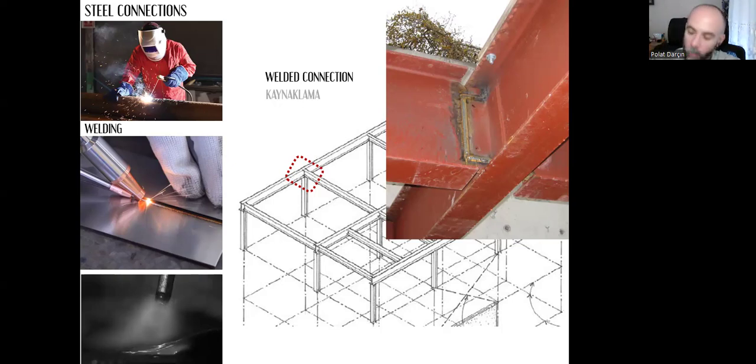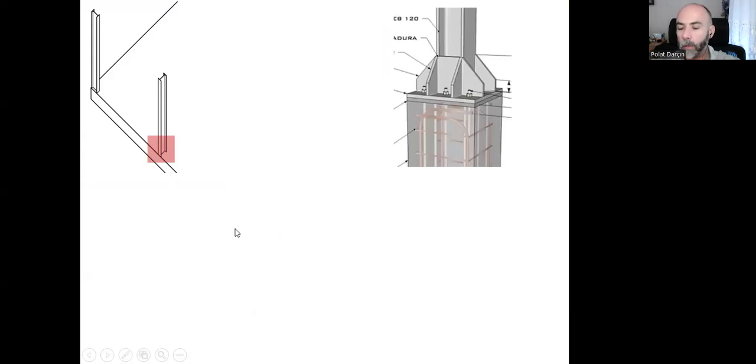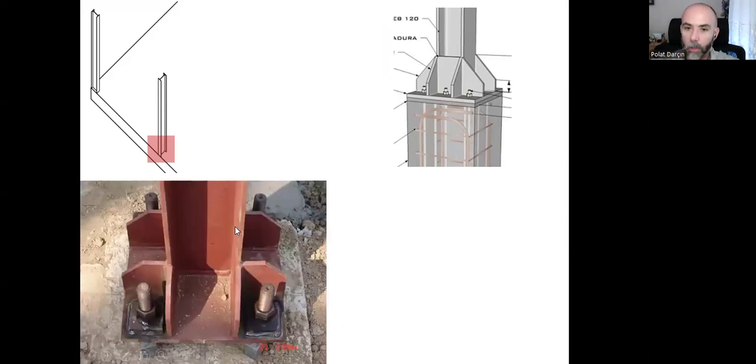Same thing with the bolts. How many bolts? What will be the size of the bolt? What will be the size of the hole for the bolt? Again, these need to be calculated because they will affect the load bearing capacity. If I have a post like that and there is a reinforced concrete element here, then I can use the same techniques, either bolted connection or welded connection, in order to have my post in that upright position.